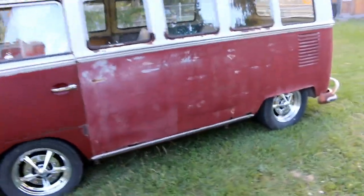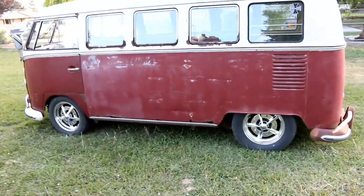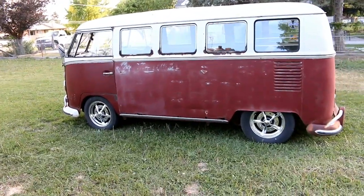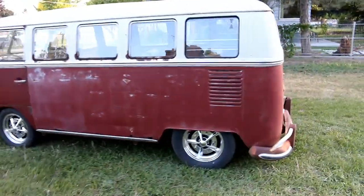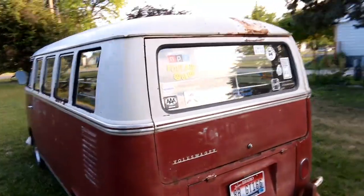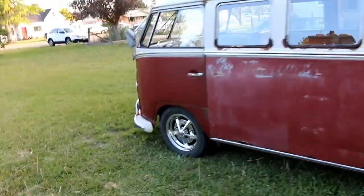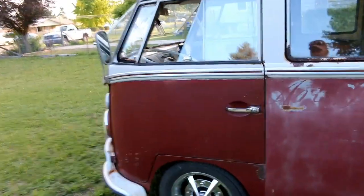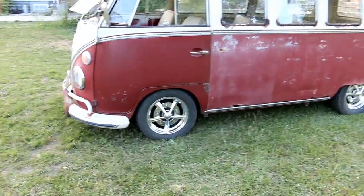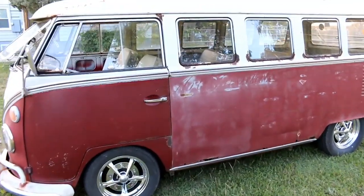VW Nut said that this thing was pulled out of West Virginia, I believe, in 2014, and then the work that he did on it was between 2014 and 2015. It sounds like he drove it around quite a bit after he got it back together. It's got some different stickers and stuff. I believe he took it down to some shows in Florida, if I remember right. It's a little rusty, but honestly, it's usable just the way it is. You could just take this bus and drive it the way it is and address a few little areas, mainly under the cargo doors.